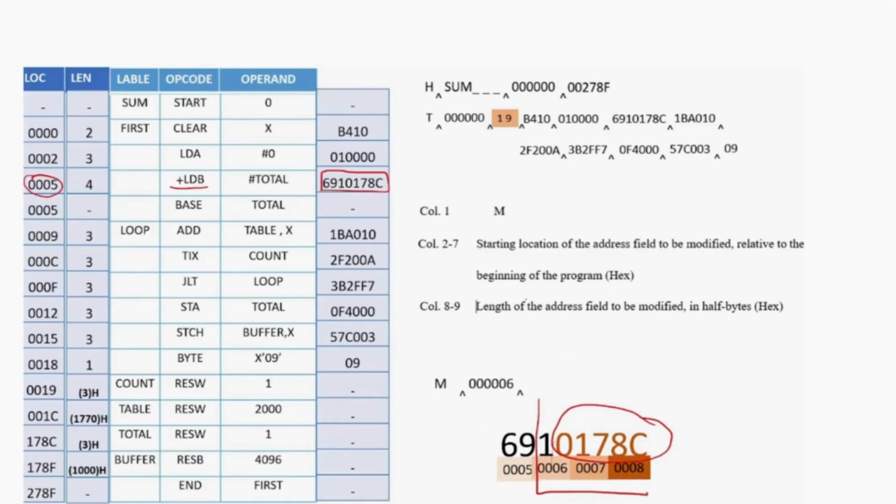Next, I have to identify the length of the address field to be modified, because we are not modifying all 3 bytes. We are modifying only half bytes. So how many half bytes do you have to modify? Only the address field: 1, 2, 3, 4 and 5. So the length of the address field to be modified in half bytes is 05.